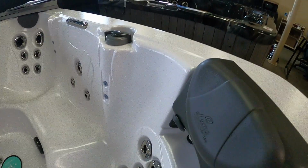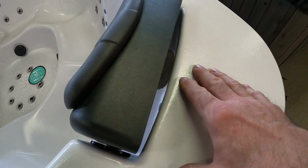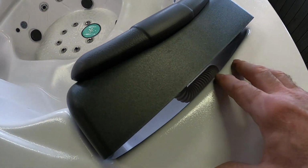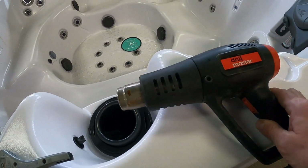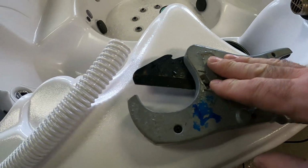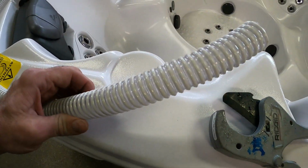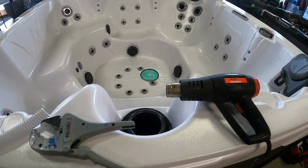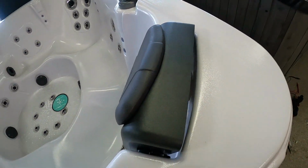If your hot tub is over 5 years old, that corrugated hose tends to get rock hard, dries up, and basically it'll crack or actually break in half when you're using the headrest. All you're going to need is a heat gun to get the existing hose off, something to cut the actual corrugated hose that we got at our local hot tub dealership that we got the spa from, and maybe a utility knife to cut the hose if we can't get it off with a heat gun.